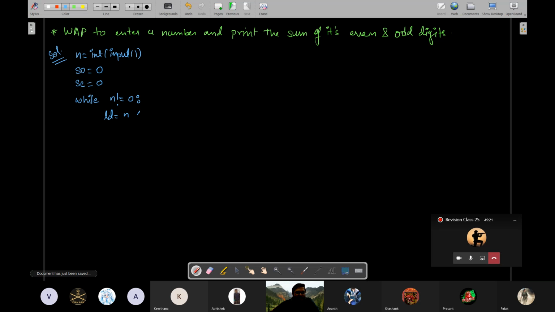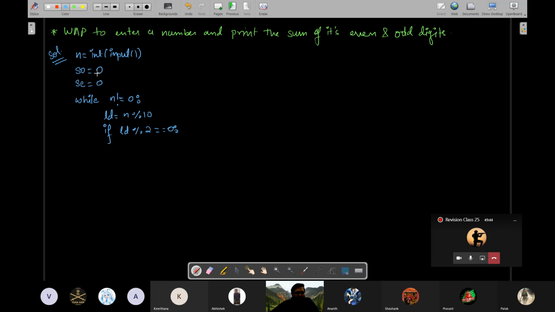Last digit will be found by modulus of 10. The moment you get last digit, what you will do, you will check whether it is even or odd. So if last digit is divisible by 2 completely, then that means the one digit that you have extracted is a even digit.